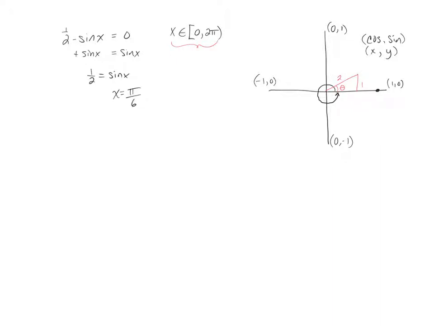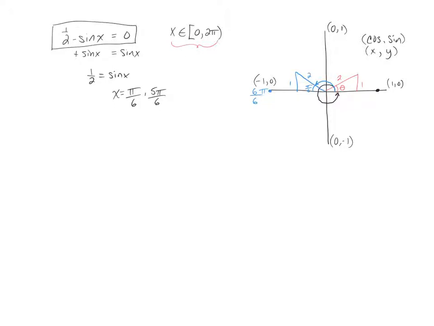But this is where you have to have a full knowledge of the unit circle, because you've got to remember that as you move around to the second quadrant, you're going to find another angle that has that same opposite side of 1 and a hypotenuse of 2. And that angle over there, the reference angle, of course, is still pi over 6, but the angle that got you there would be 5 pi over 6. You could think of that as this being pi over here, and that being the same as 6/6. So if you were to move around and stop 1/6 short of 6/6, you'd be at 5/6. So we can include that as our other solution, 5 pi over 6. And there we have two solutions for this trig equation, 1/2 minus sine of x equals 0.